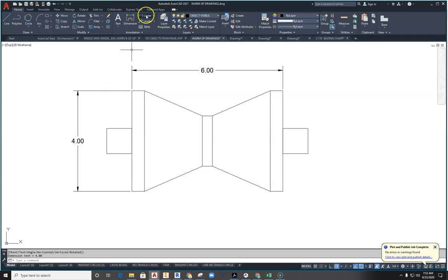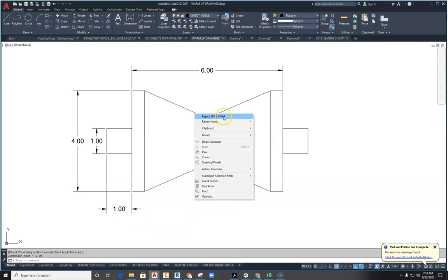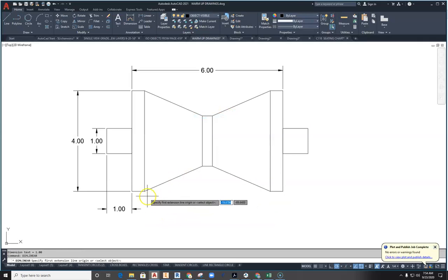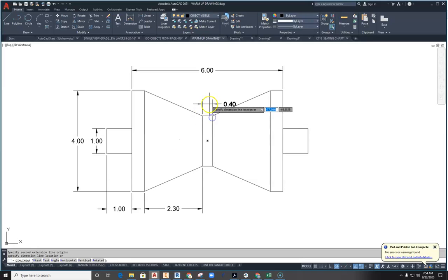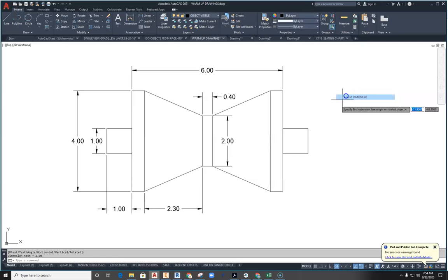And now you can keep going back up and grabbing this linear dimension tool, because that's really the tool I want you to use for now. The dimension tool is a great tool, but I want you to get used to using specific tools here. So if I were to grab this and pull this down, you can also then right click and repeat the dim linear tool. Okay, so that right click tool is a pretty powerful tool that once you get into CAD a little more, you just need to right click and grab that tool again, and it keeps you moving and grooving instead of having to keep going all the way back up to here and then come back down and go back up and come back down. That right click is pretty quick.